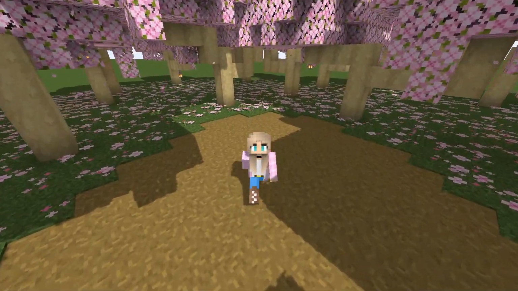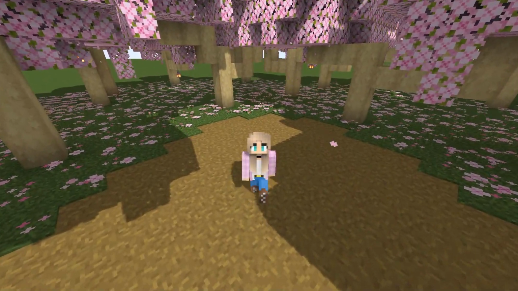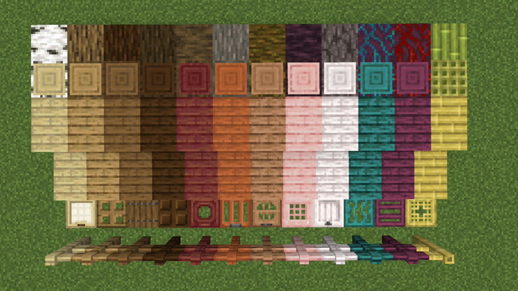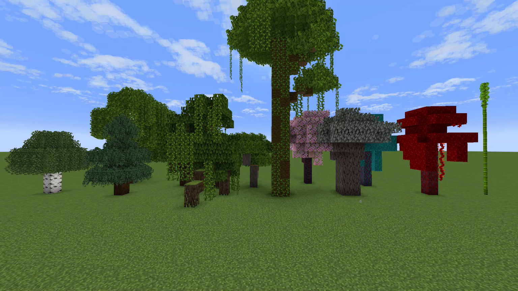Welcome back. Today I'm going to be building a house for every single wood in Minecraft. That's a lot of wood, including their wood sets. That includes birch, oak, spruce, dark oak, mangrove, acacia, jungle, cherry, pale oak, warped wood, crimson wood, and bamboo.